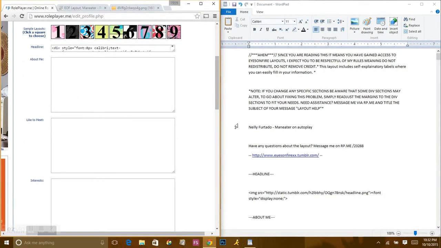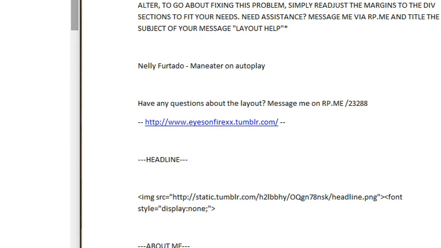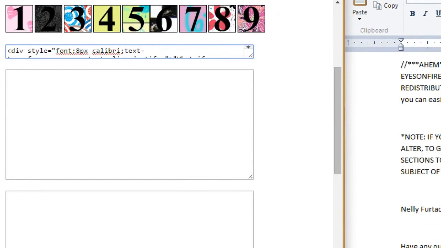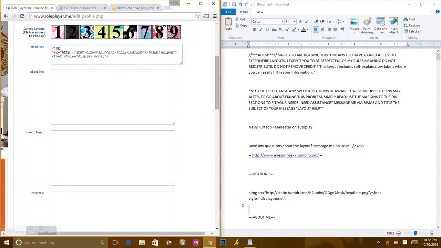So we're going to go ahead and go back to our code here. As we can see, we're going to start with the headline code. Our headline code is here. So we're going to copy this headline code. Copy that. Oh, here we are. And we're going to put it into our headline. And there it is. There's our headline code. We just copied it and moved it over.